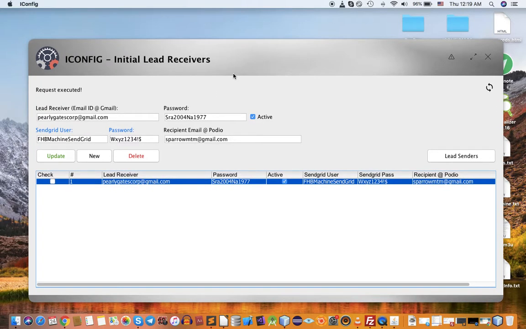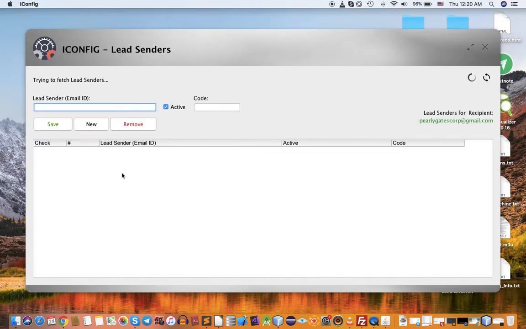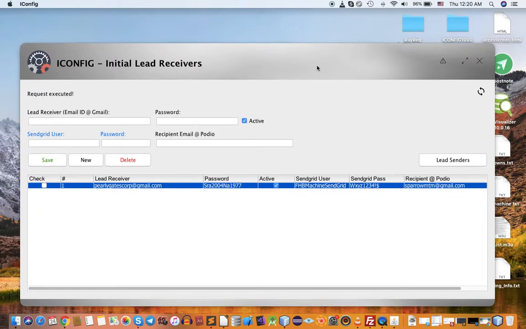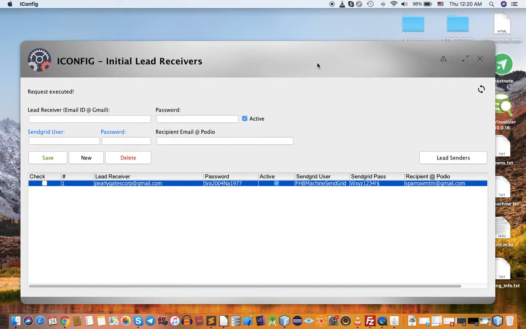So you definitely understand now that you can have multiple lead receivers, and each of them can have a lot of lead senders connected. Like pearlygatesurp@gmail.com has, I think, 7, let's wait, yes, 7 lead senders. So this information is very useful for our web application. When our web application is in monitor mode, it's always working based on these conditions.